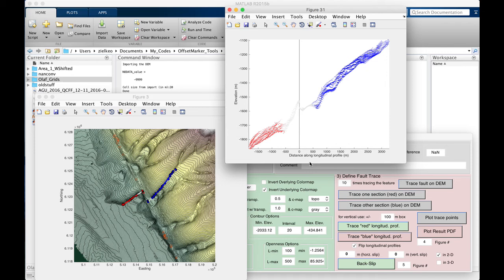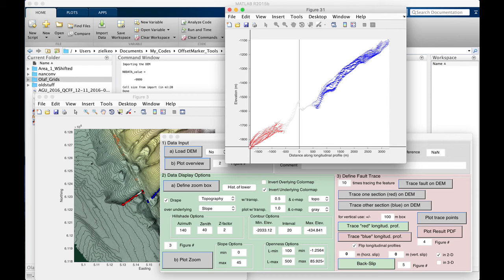We have to trace the longitudinal profiles, and that's done here. So next thing, you trace as before, just click twice. In this case, I'm taking the bottom here. Just click it twice, and then it projects into the fault. Okay, and this is also going to happen 10 times. I'm going to be quick to make this video not extremely long and boring. And almost done. Okay, done. And now doing the same thing for the other section.